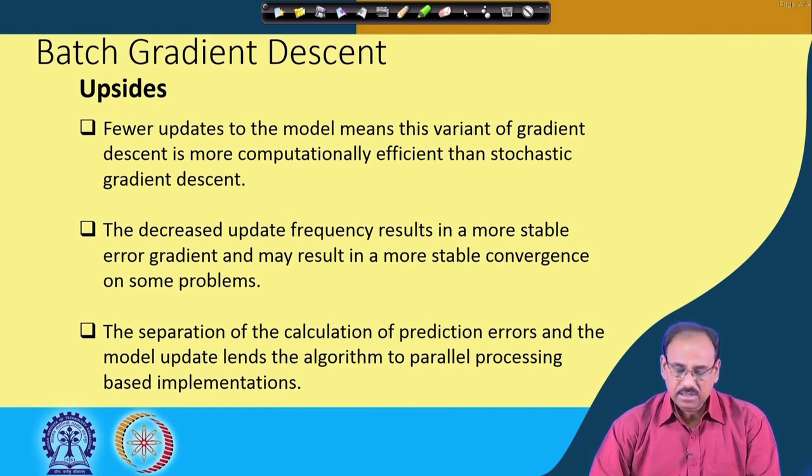And the next one is, the calculation of errors and the update are two separate processes. For calculation of the error or the loss function, what we are doing is collecting all the samples which are misclassified, then computing the error, and once the error computation is complete, then using that error to update the model parameters. So, these two processes are separate, and as they are separate, they can be implemented in parallel as well as in a pipeline. Right. So, these are the advantages of the batch optimization or batch gradient descent approach.